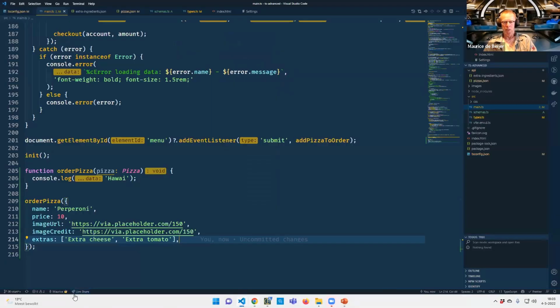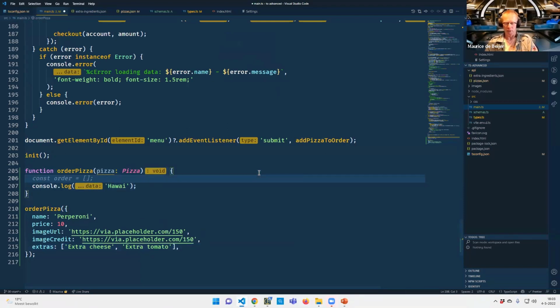Now we might tell the developer, oh, we've got a bug, and let's say we've got a really annoying colleague. He might say something like this: pizza.name is Hawaii. Okay, bug fixed, because by the time we print the pizza name, it is always Hawaii. So the object we're passing in is being mutated on the fly.